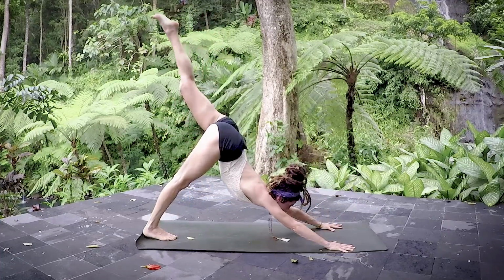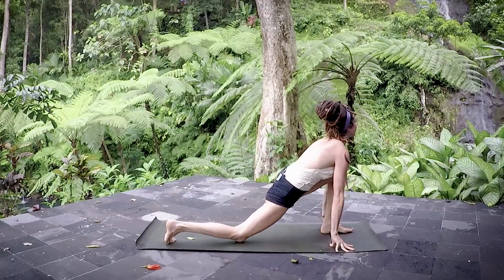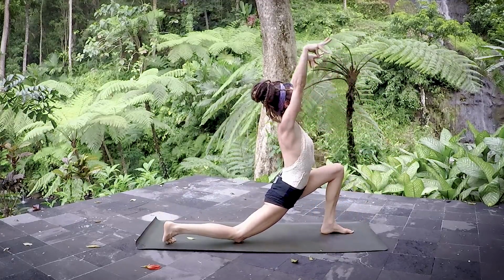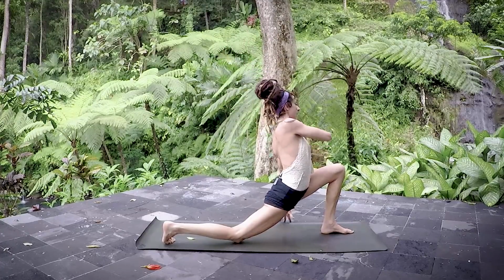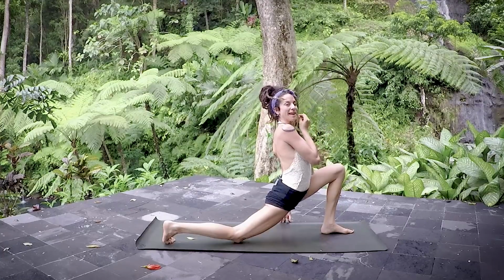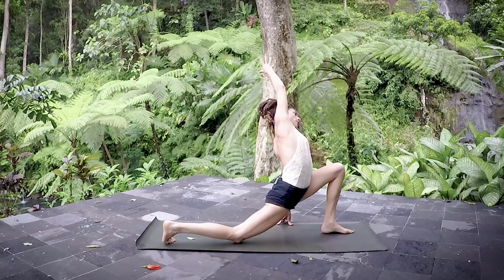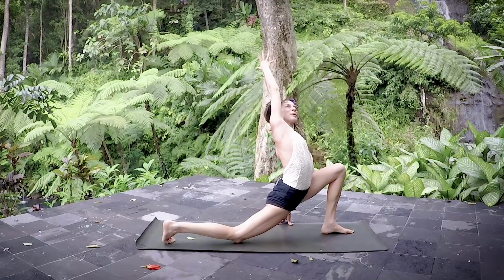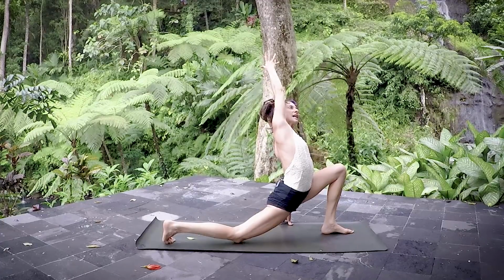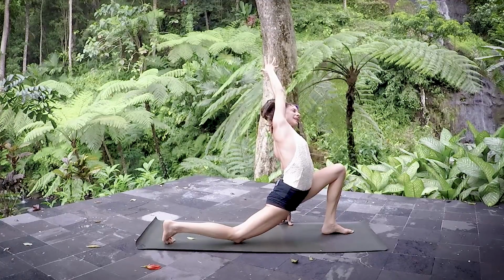Inhale, lengthen, gaze towards the hands. Exhale, step through, plant the back knee. Inhale, lifts the torso up. Exhale brings you to the side, so the left hand either goes to the mat or to your hip, rainbowing over, reaching towards the right. Towards the left. Spiral the heart open towards the ceiling, towards the sky. Hips can go a little bit to the right as well.